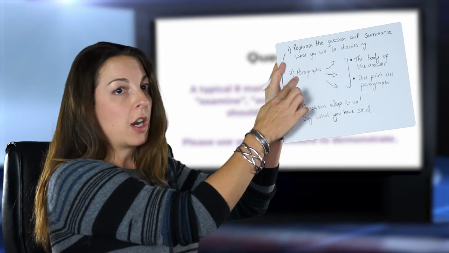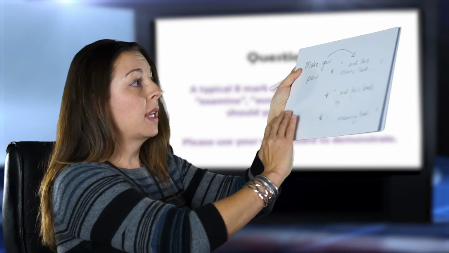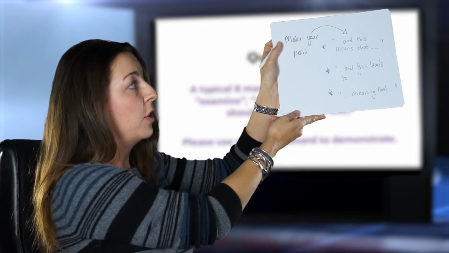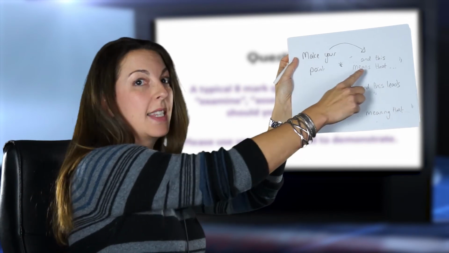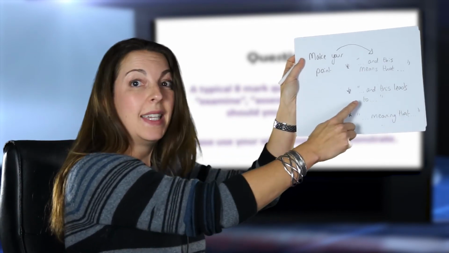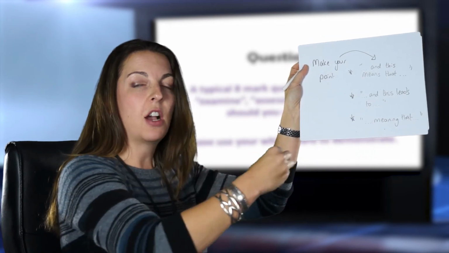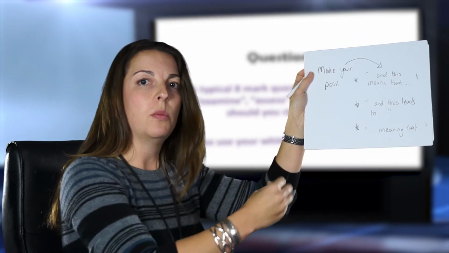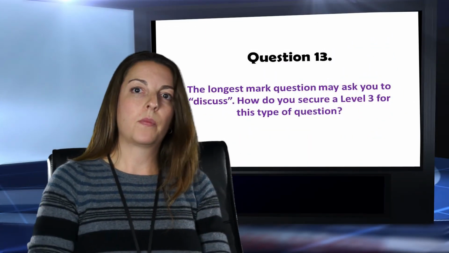Now for your paragraphs in the middle, one thing that you do need to do is make sure that you see your points through. So when you make a point, you have to extend it and say, and this means that, or and this leads to, meaning that. You have to make sure that you see your argument the whole way through before you move on to the next paragraph. The longest mark question may ask you to discuss.